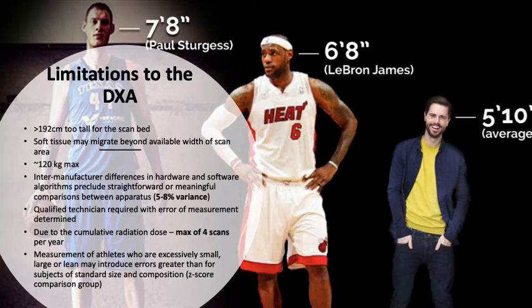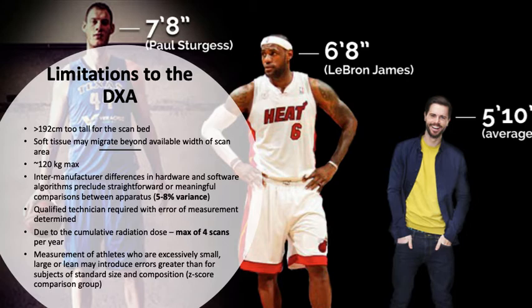Now let's discuss some of the limitations to the DEXA. The scan bed isn't that long, so for individuals who are greater than 192 centimeters, the bed is too short. So any elite basketball player cannot fit on the scan bed, and you have to do 2 scans. One where their head is on the bed and you cut off their feet from the image, and a second scan where their feet are on the bed and their head is cut out of the image. Then you're supposed to piece those 2 images together to give an indication of their body. So this is obviously not ideal, and it increases the technical error involved in the interpretation of the results.